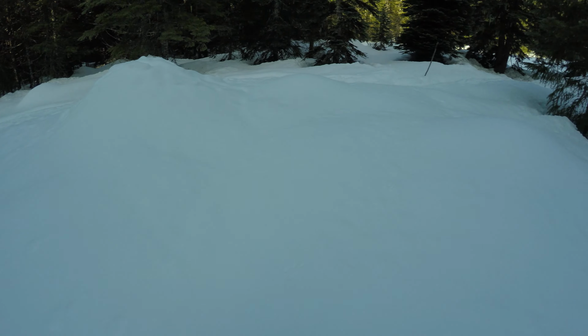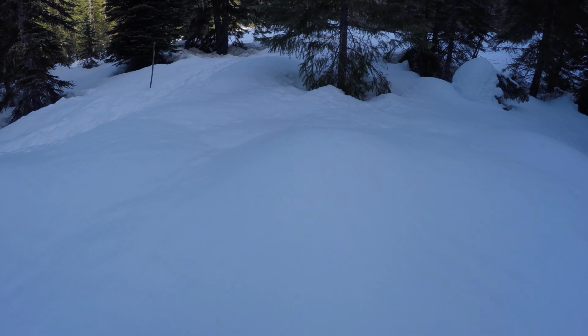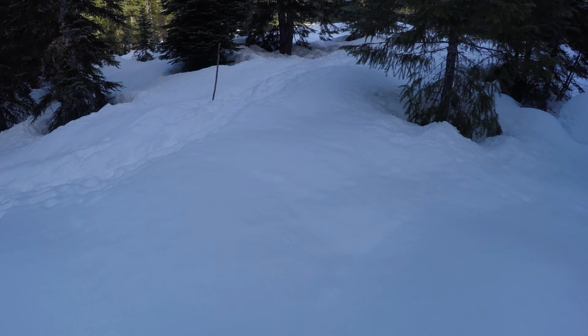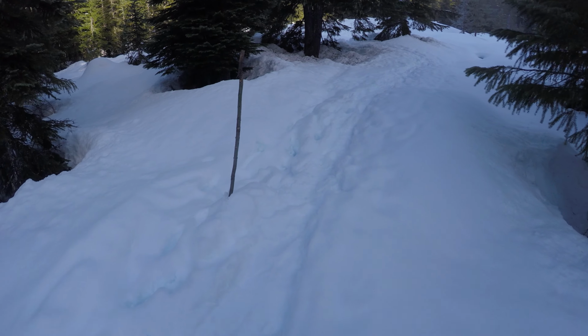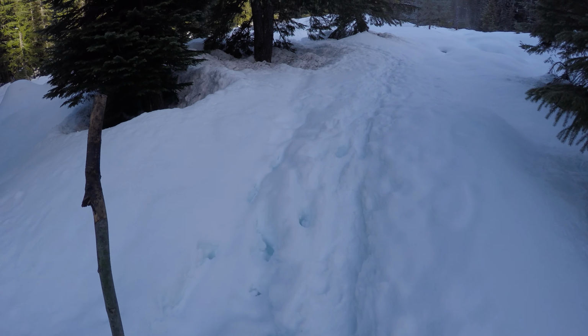Here we are again. Another hole. Quite interesting. The actual hole in the rock is like 6 inches tall, 8 inches wide, really small. A person couldn't fit through there, not even a kid. Wouldn't mind sticking my flashlight through there. Hopefully I can remember where these are in the summer. I should be marking them on my GPS, but I'm kind of, well, anyway.